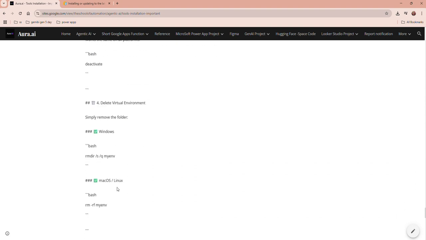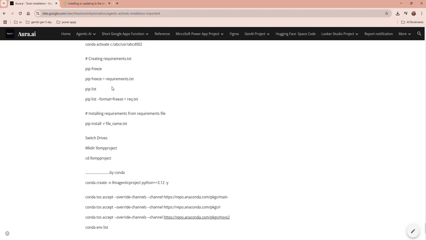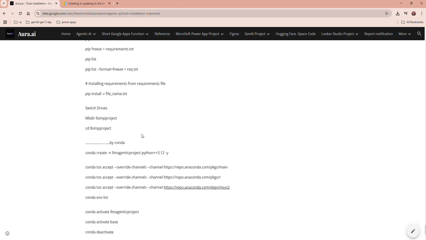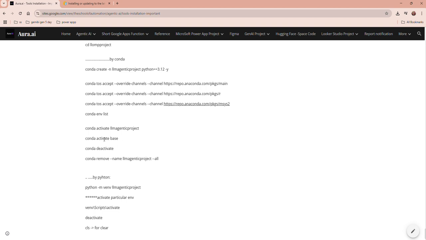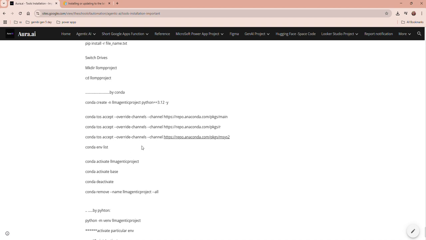These are the commands you will use in our agentic application to create the environment, to activate, deactivate, everything. You can refer from here to use an IDE and environment.